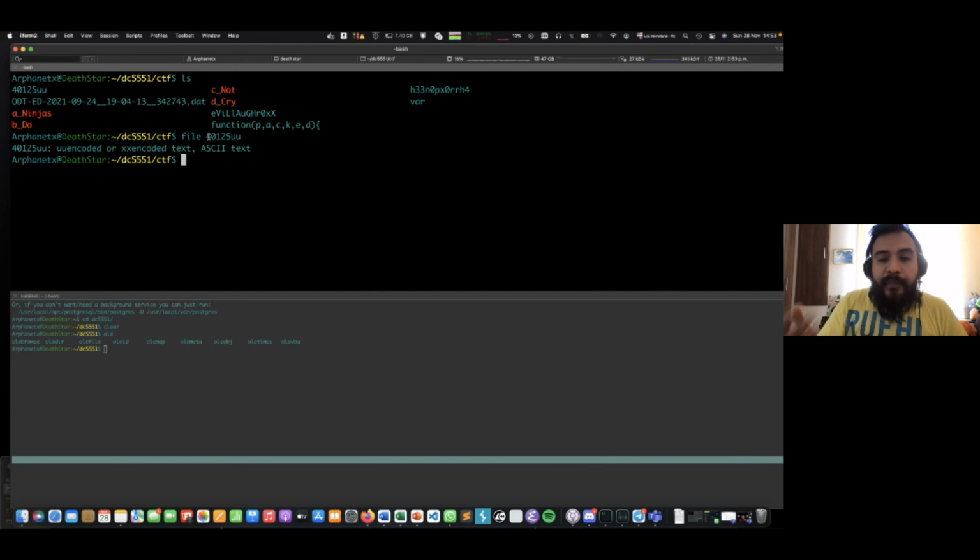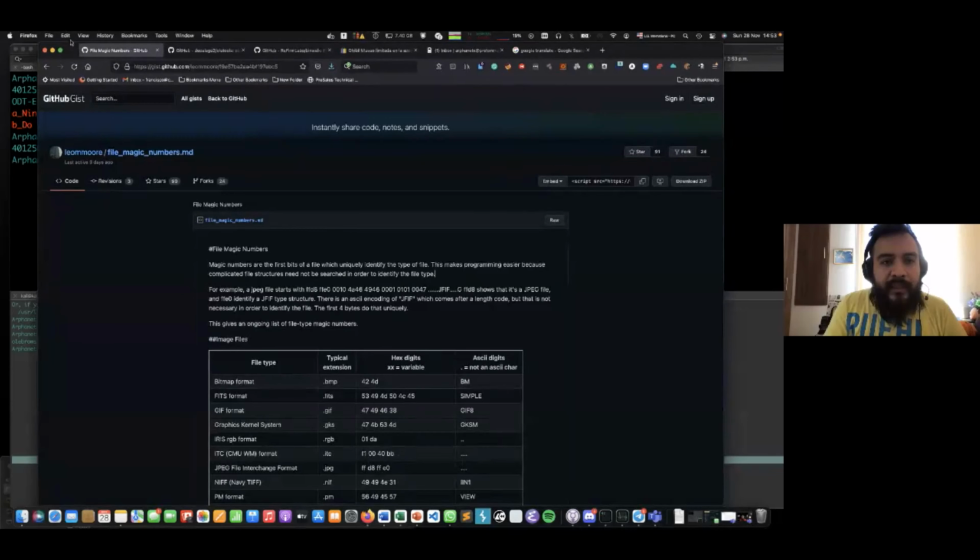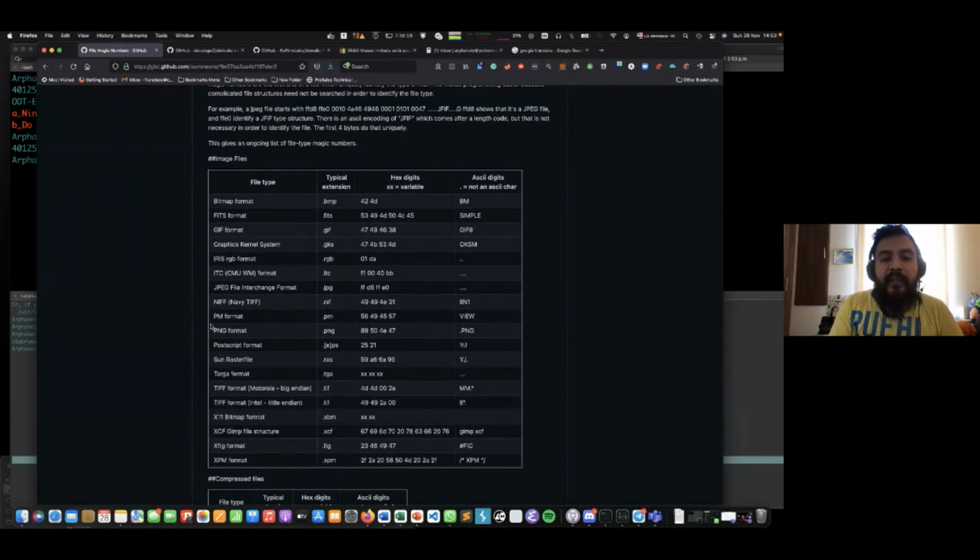As a norm for all operating systems, there is a rule for how to classify a file: if a file starts with these numbers, it's an image, a BMP, or it can be a PNG.